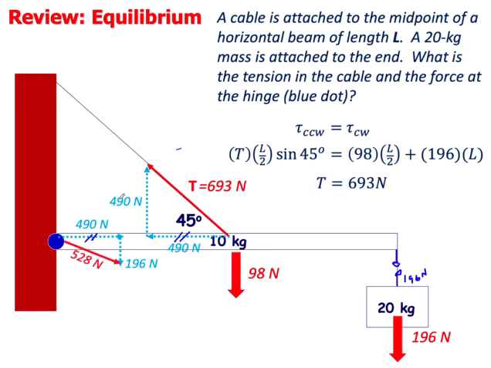So what's the force here? Well, if you do a quick little Pythagorean theorem, this is a right triangle, you'll find the hypotenuse here must be 528 newtons acting downward like this. And yes, I realize you could solve for theta here, doing a little bit of trig, but in this case, I'm just interested in the magnitudes. So this force, along with these two weights, along with the tension, produces equilibrium, where the net torque is zero and the net force is zero.